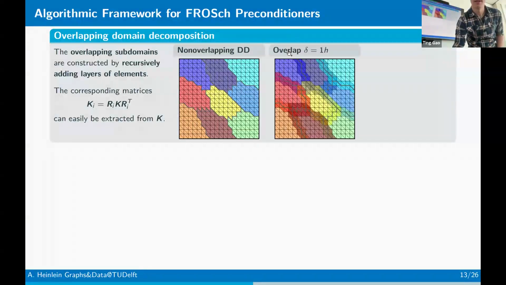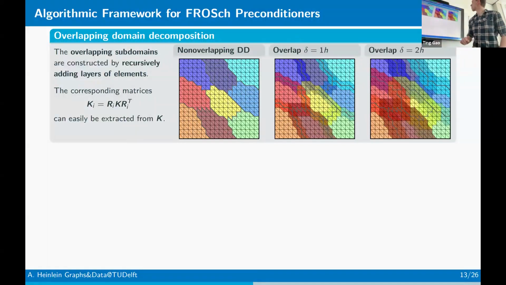Something we do now is we look at the sparsity pattern, and there's also another graph, let's say plot below later. So we look at the sparsity pattern and we add layers of nodes to those subdomains. And how can we do that? If two nodes are next to each other, if they have an edge in the matrix, this means they have an off-diagonal entry, based on the adjacency matrix. So you basically can easily find neighbors in your graph. So you can extend by layers of elements or layers of nodes.